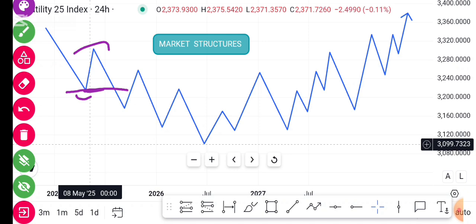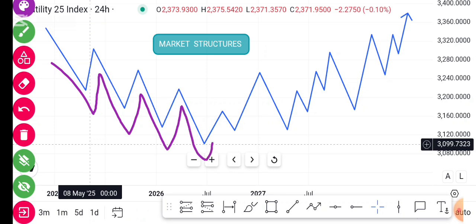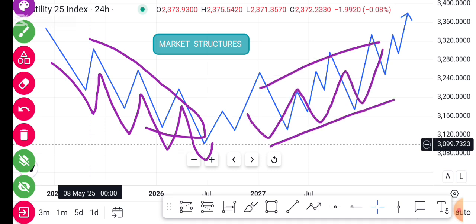Now as well, we can see here in our structure that the price is moving, making lower lows and lower highs. So when it comes to trading trend reversals, are you getting the point? We have to identify this area. When the market is making lower lows and lower highs, that's when we start identifying the price where it's moving, and we see the market also making higher highs and higher lows. This will be our time to increase our equity. This is going to be our time we double that profit. Are you getting the point?